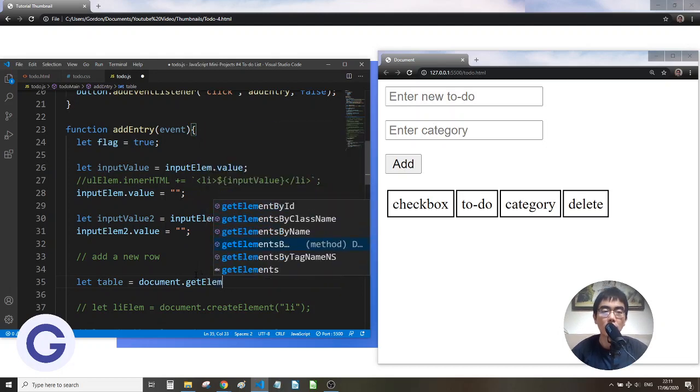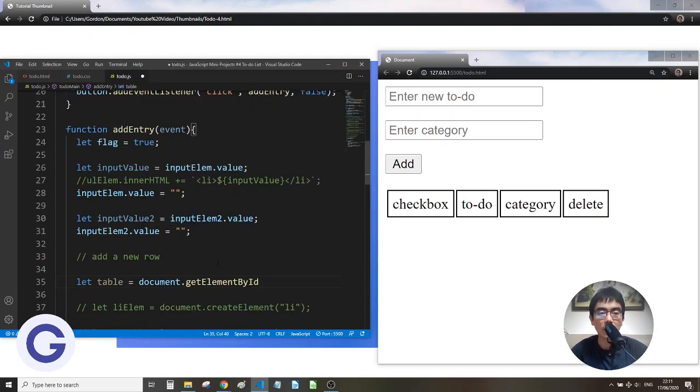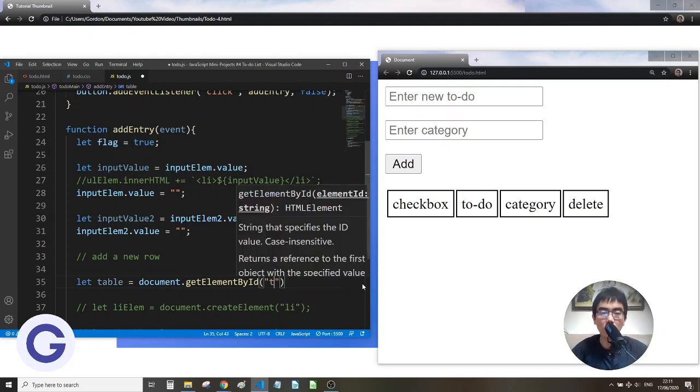I want to get the element by ID, so let's go here and add an ID to the table, todo table, for example. Now let's go back here and get element by ID todo table.